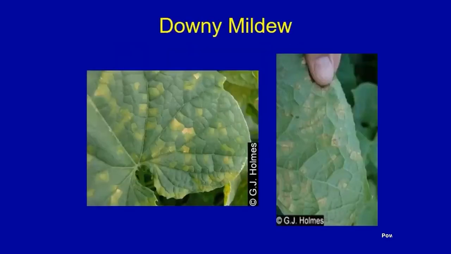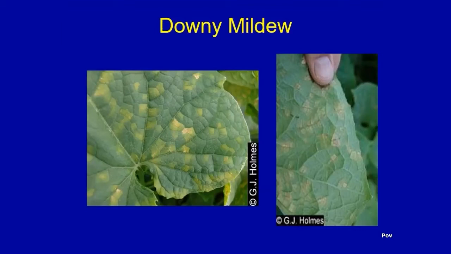Downy mildew, probably. I've been following this disease in the state for 15 years. We have monitoring plots throughout Alabama because it can be devastating once it gets going. Classic symptoms here on cucumber are these bright yellow angular lesions. These lesions can't cross the veins in the leaves, so it's pretty apparent. And these start on the older leaves, in the center of the plant.